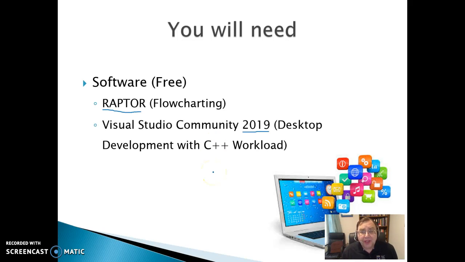However, if you already have a version of Visual Studio on your computer and you're already used to that, that's okay too. I won't notice whether you did your programs on an earlier version or on this one. There are instructions in Lesson 2 that tell you how to download and install it. One of those instructions will mention that you need to request the desktop development with C++ workload. Again, instructions in Lesson 2.